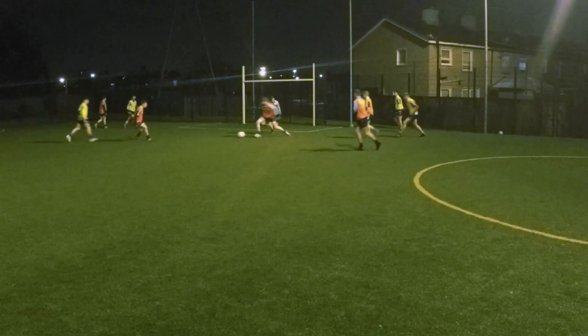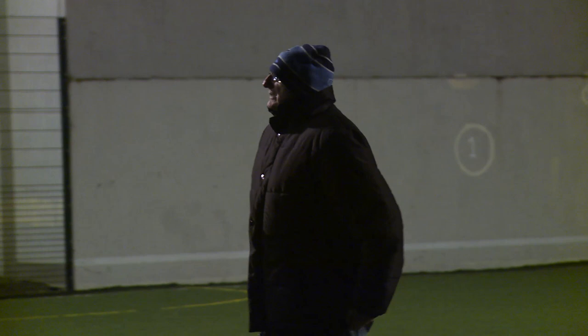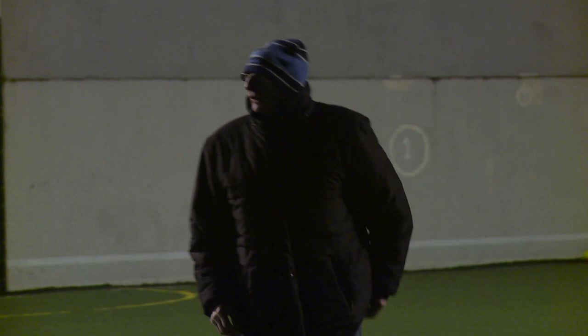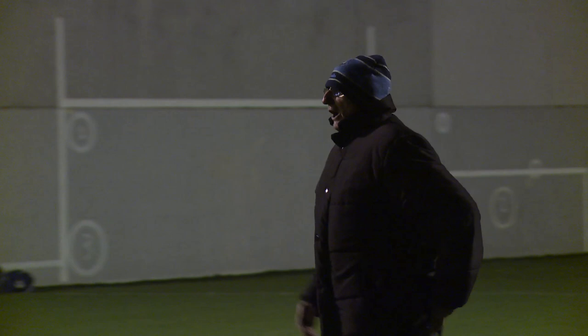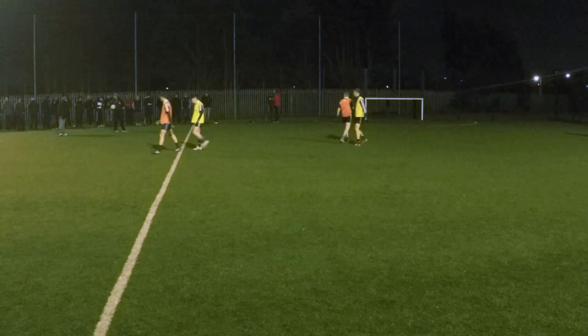Okay. Staying the same way, fellas. You have another 2 minutes here. The only condition here is the only pass you can make is a foot pass. Now, defenders, I want to see you obliterating them. The only pass you can make is a foot pass. Still doing the solo? Yeah. Still doing the solo as well.